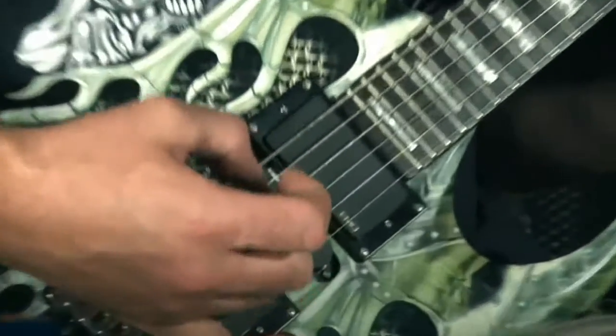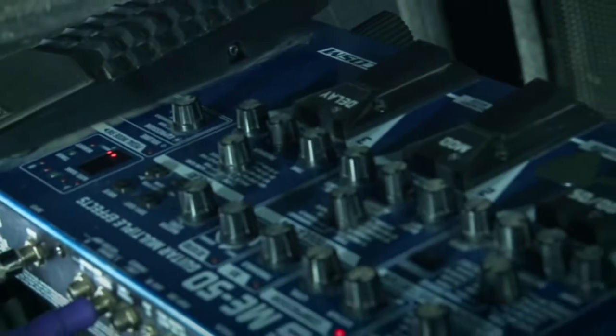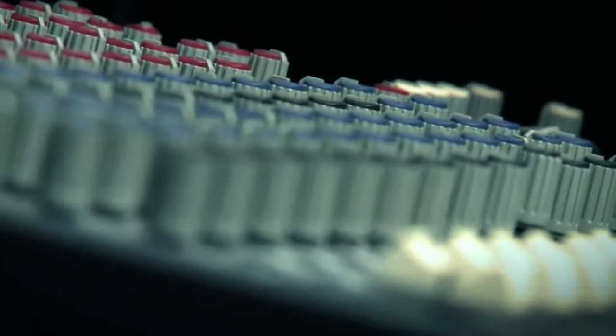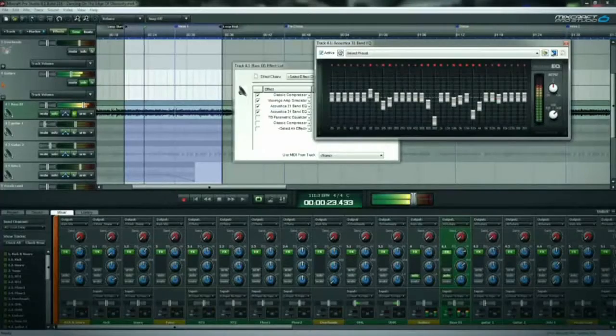For example, if your guitar is not equipped with active type pickups, you may need to raise the output on the pedal to make up for the slightly weaker line level signal produced by passive pickups. Using the left or mono line output, I'm going to plug the pedal directly into my mixer.